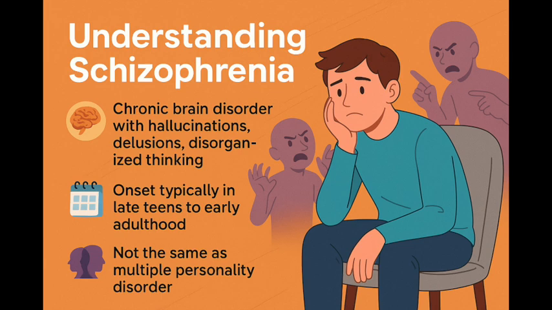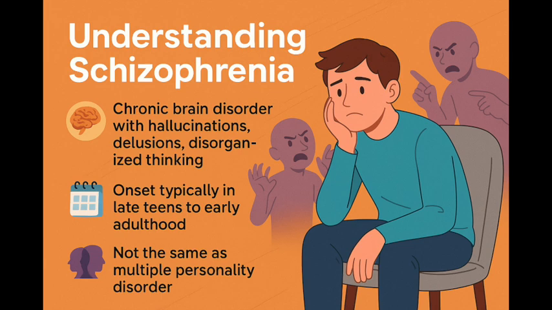Can you give us an example, something to make it a bit more real? Sure. Let's imagine someone named Marcus. He's 24. Maybe he starts pulling away, isolating himself from friends and family. And he starts expressing really intense worries, like a strong belief that the government is somehow monitoring his thoughts. And when he tries to talk, his thoughts seem jumbled. It's hard to follow his train of thought. These kinds of experiences, after a thorough assessment, might lead to a diagnosis of schizophrenia. That sounds incredibly difficult for him and for everyone around him.